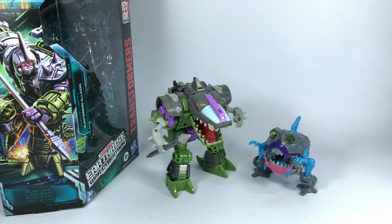And so some final thoughts on this figure. Need I say more? It is an absolutely amazing figure. Pleasantly surprised with it. Perhaps the best deluxe class Earthrise figure in this wave. You know, I've not reviewed RC or Smokescreen at this point in time, but I can definitely say this figure is one to pick up. Best of luck to everybody hunting him down, because I know a lot of people will be army building this figure. I am so glad I got him. I thought I was just going to wait for the Pit of Judgment set, but I'm very, very happy to have picked him up. The figure is obviously going to get a 10 out of 10.